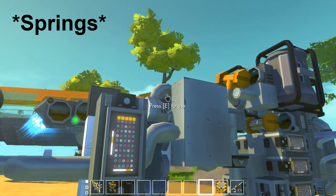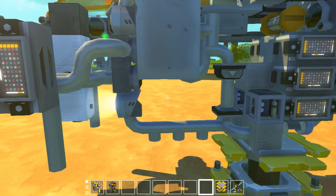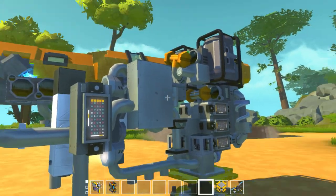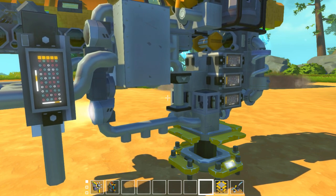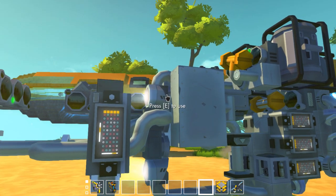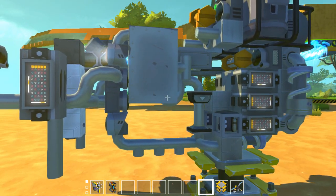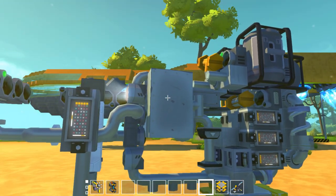You have two springs, one pushing down, one pushing up, and they're forced together by a piston. These two springs are constantly pushing against each other. One of them is a one power, the other is a two power, but the two power is being counteracted by the weight that's on it.